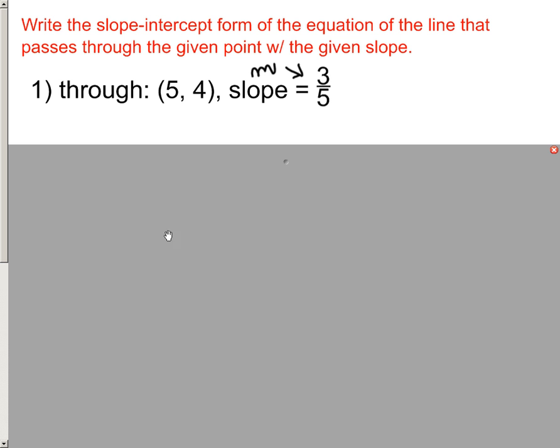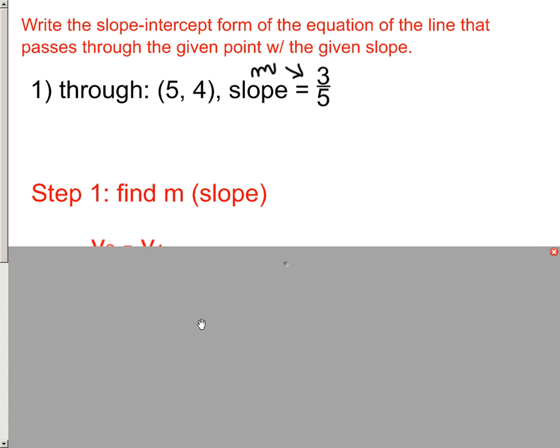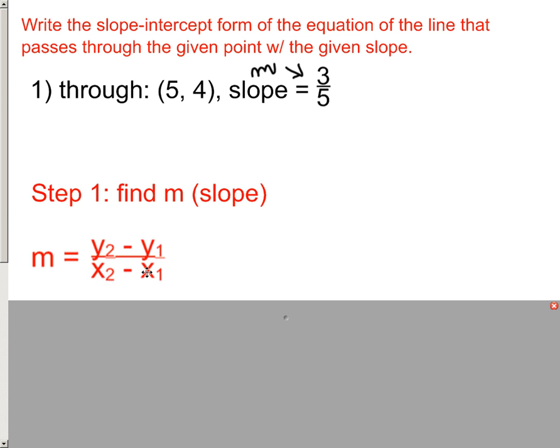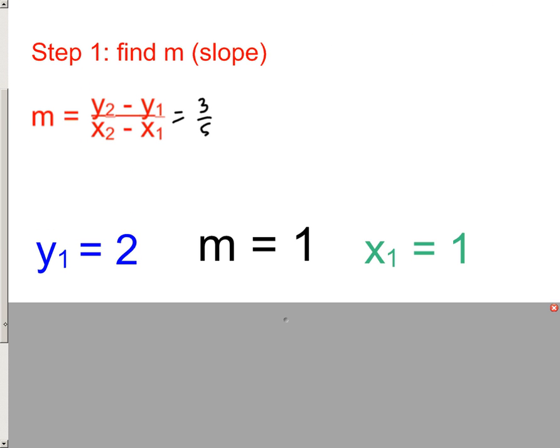And that's it. They expect you to come up with the formula. So if you remember, we have to find m. Here's the great part, but they've already given it to you. So do we need to use this formula to find out that the slope is 3/5? No, we don't. So the next step is, if you remember, plug all the values in.